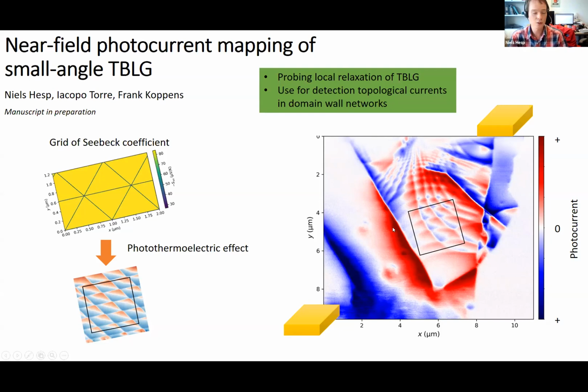And this is not only limited to near zero angles. If the resolution is good enough and if the twist angles are small enough, we can also observe it in those cases. But of course, the next step in experiments will be to utilize these domains and open a gap in the system by a perpendicular electric field. In that case, you have these topological quantized states at these domains. And of course, it's very interesting to do physics with that. So with these two topics, I would like to thank you for your attention.